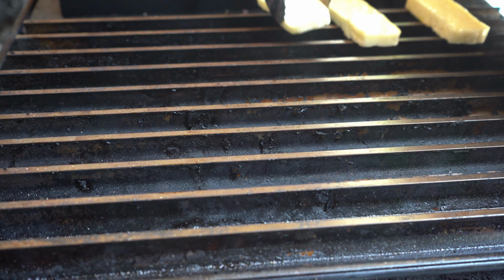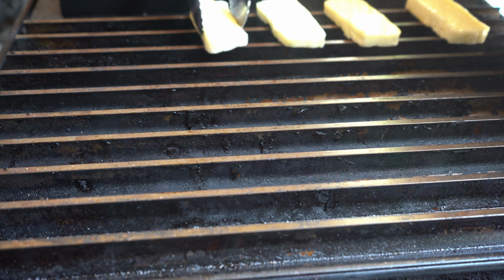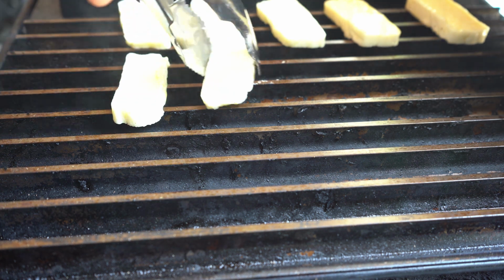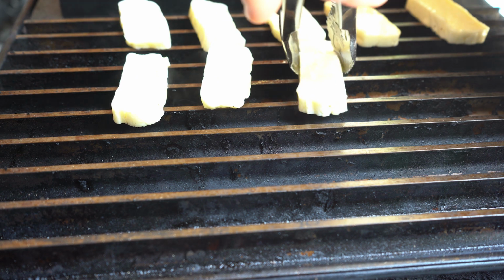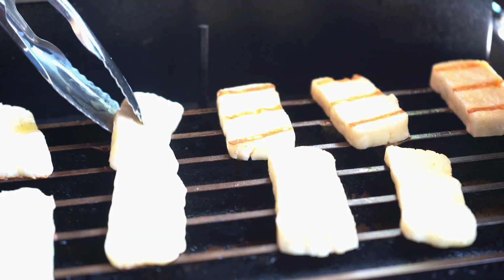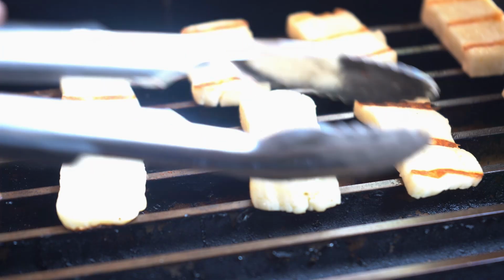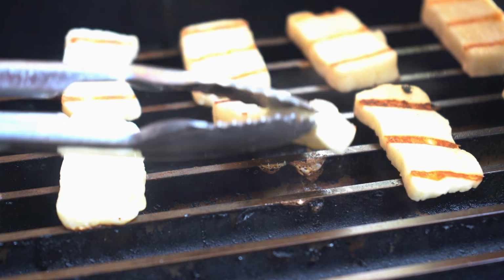Place the halloumi strips directly on a hot grill that you've preheated to 375 to 400 degrees Fahrenheit. Reduce the grill heat to medium, which is around 350 degrees, and grill for 2 to 3 minutes or until it gets charred with grill marks and no longer sticks to the grill. Then you'll flip it and grill the other side for the same amount of time.